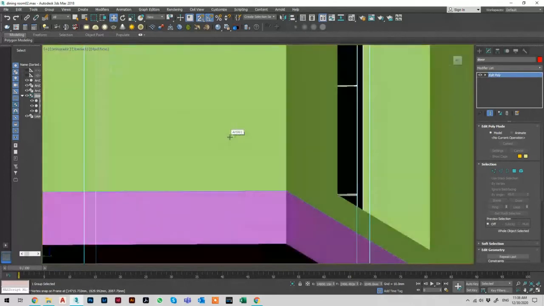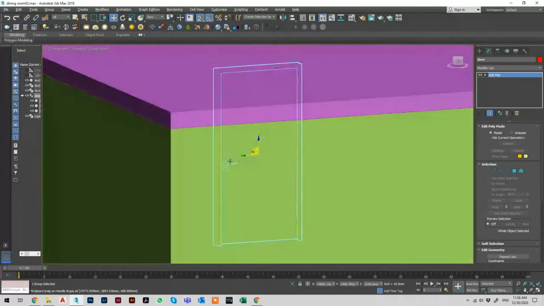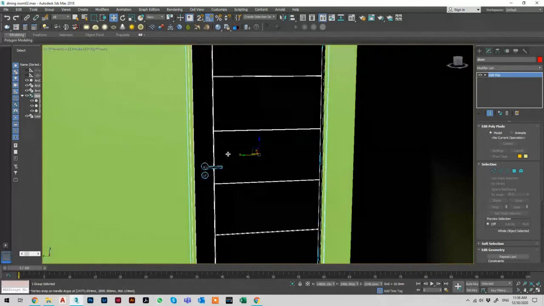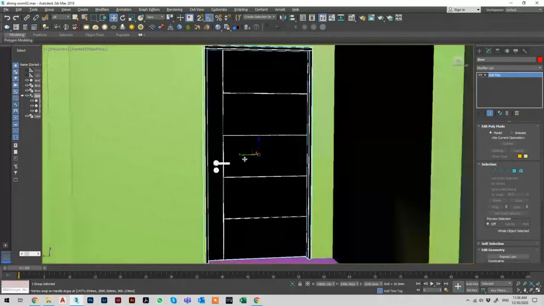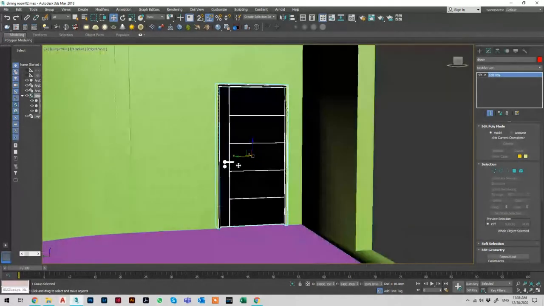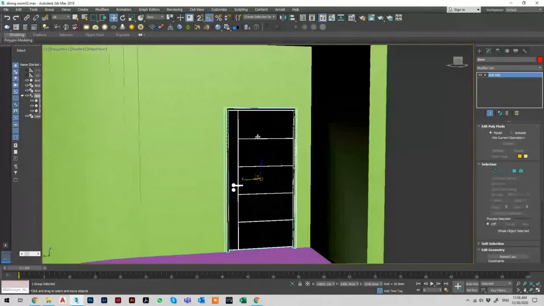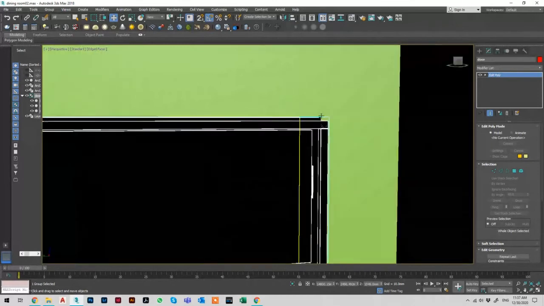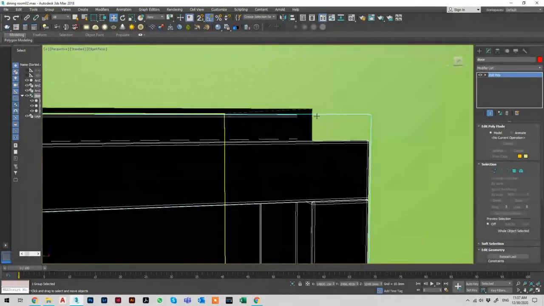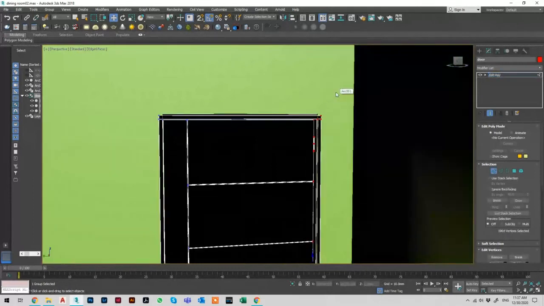Okay, so now this part is okay. Again, P, Z, and then you can rotate. Okay, so no need, I still don't have any camera, but I can still see inside my space. Just make sure that the height as well is fine. If you have any issues with the height, solve them as well.